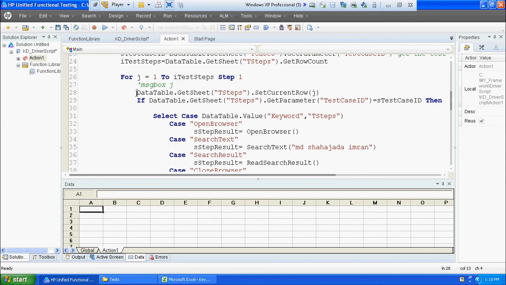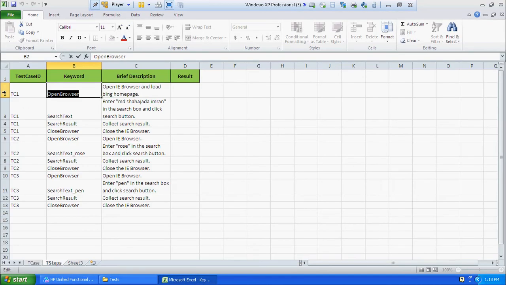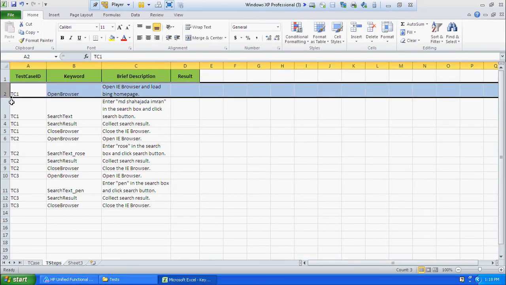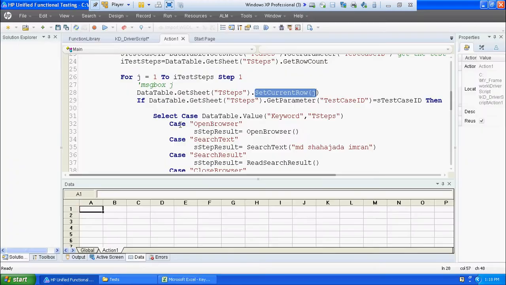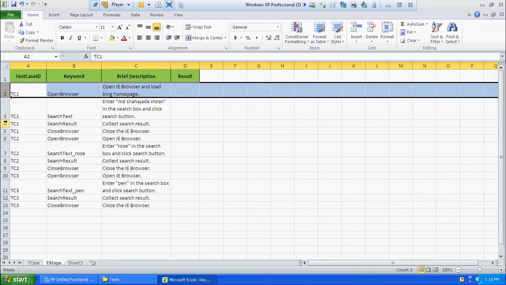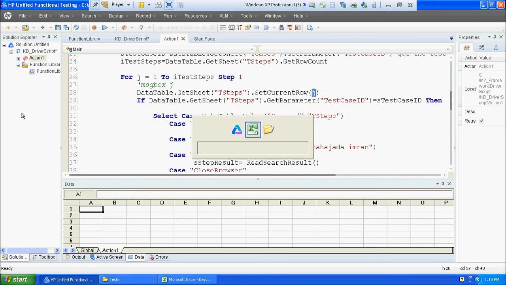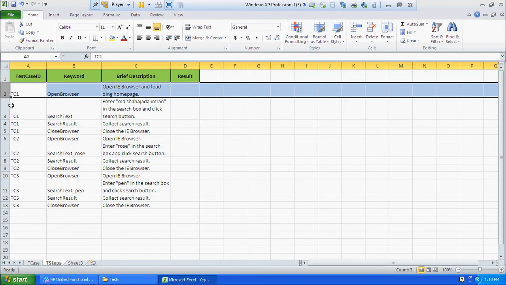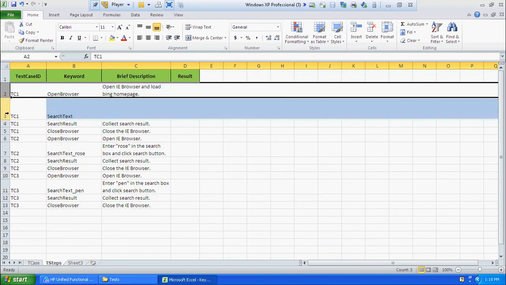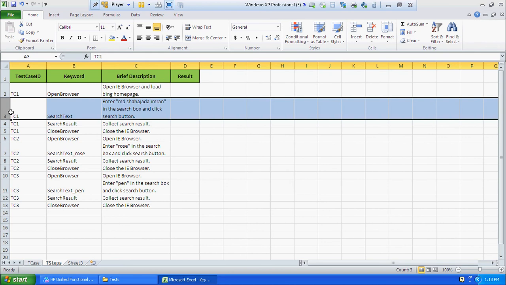First time it will set the current row, which means it will select this one. If set current row is 1, it will select this one. If set current row here is 2, it will select this one.